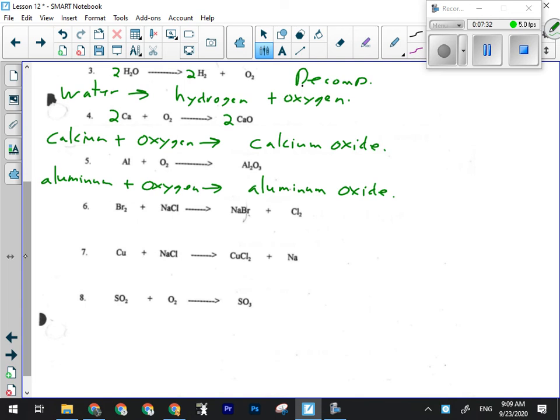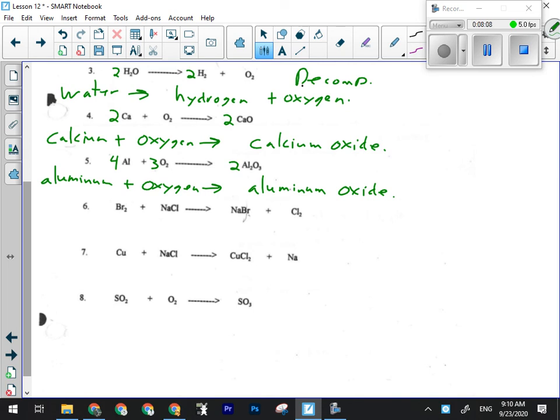Okay, so to start my balancing here, I've got 3 oxygens on this side, it's my biggest number, and I've got 2 over here. Okay, so what's my lowest number that they'll both go into so I can make this equal? 6. Okay, so I'm going to put a 2 in front of here to give me my 6, a 3 in front of this one to give me 6. How many aluminum does that give me? 2 times 2 is 4. Okay, so I need a 4 in front of that. Okay, making sense so far?